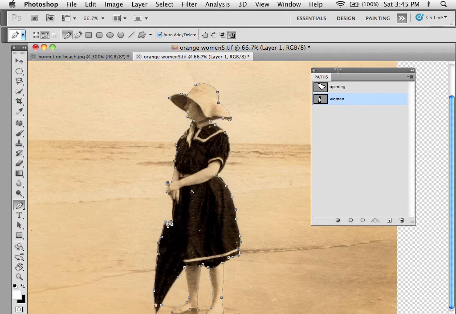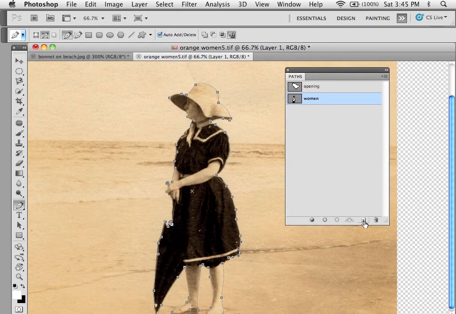Now, if we look at the path palette, it has very similar choices as many of the other palettes, such as layers. I'm going to activate my path that I want, which is the woman here, and we'll start off with the basics. Going at the middle here, there's a circle with little marching ants around it. If we roll over, it says load path as selection, and that understandably makes a selection. If I command D and select that path again, I have a couple other choices. To the left I have fill, and to the right of that I have stroke path with brush.